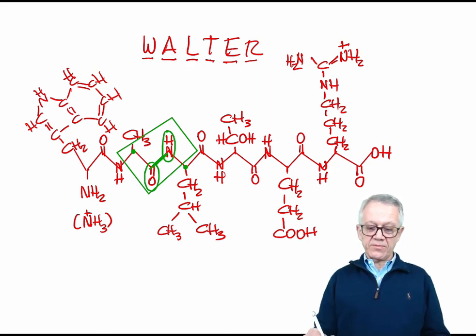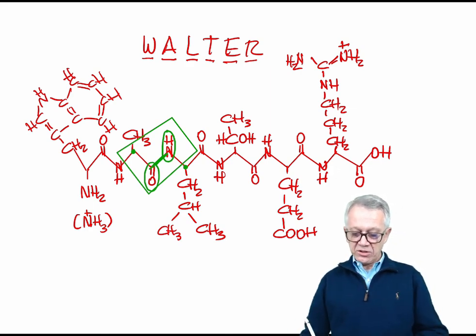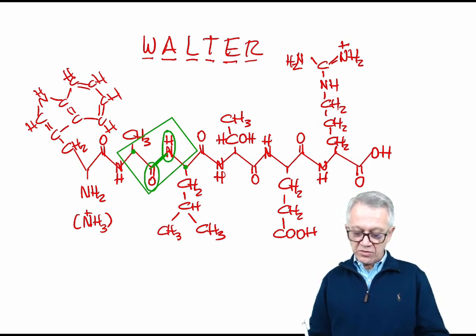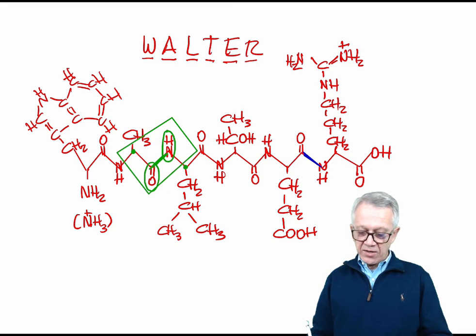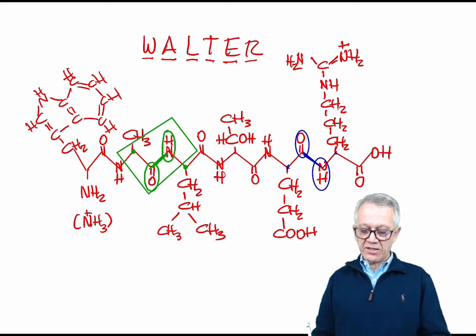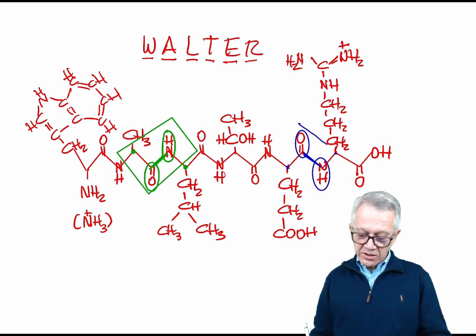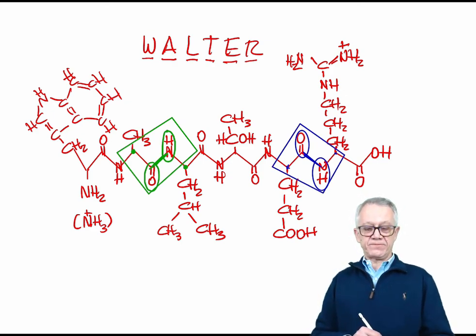Let's do that in another place so that we can also have different situations somewhere else. Okay, so let's pick up this one here. This is one of the amide bonds, and again we have to have this alpha carbon and this alpha carbon as part of the same plane. So you can arrange things in here that pass into this place, and to that one, to that one. So that's your plane there. All right.